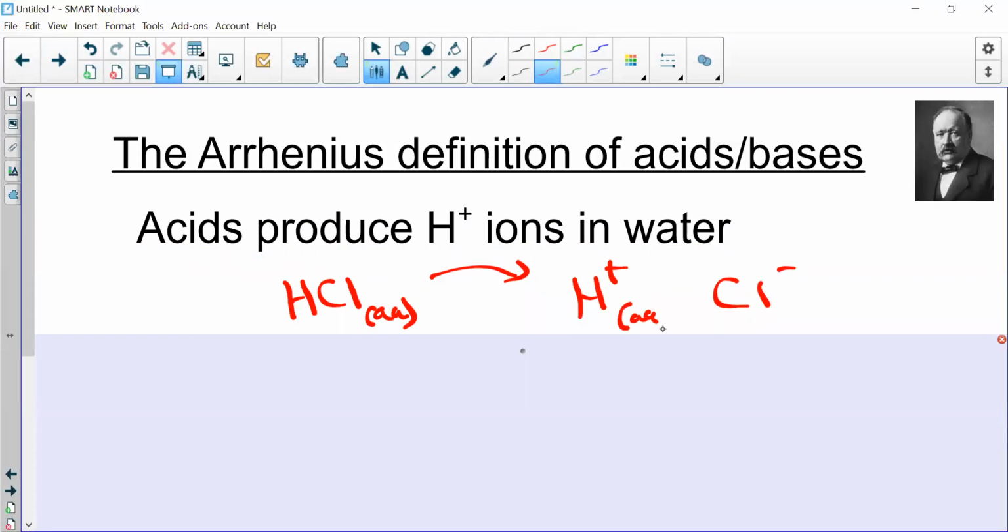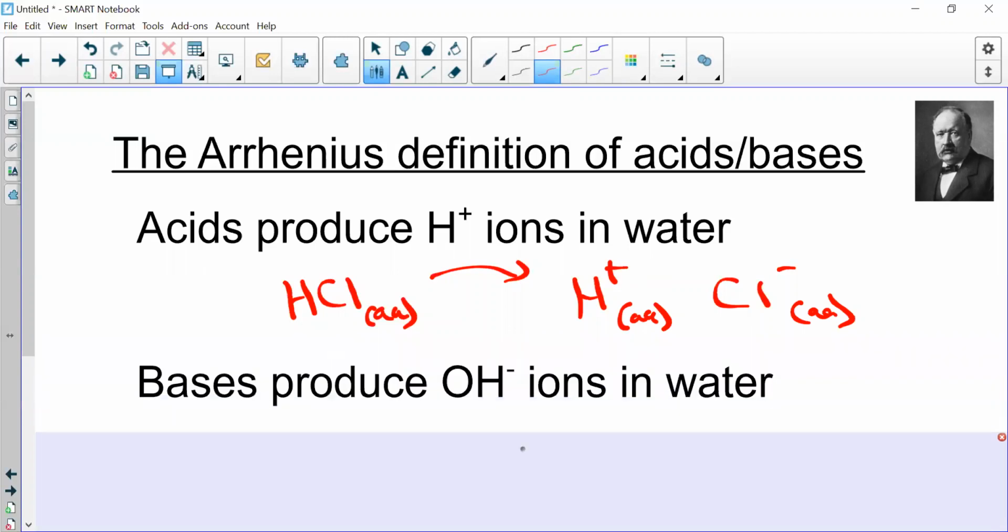We would call this aqueous. So according to the Arrhenius definition, this is an acid because it produces H+ ions when you dissolve it in water. So in other words, every acid by the Arrhenius definition is going to start with hydrogen in the front. There are a lot of compounds that have hydrogen in the back end of them, like for example sodium acetate, which would be NaC2H3O2. But that's not going to form hydrogen ions. That'll form acetate ions. So that wouldn't be an acid.